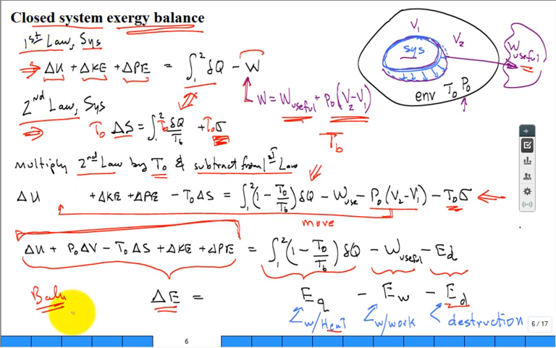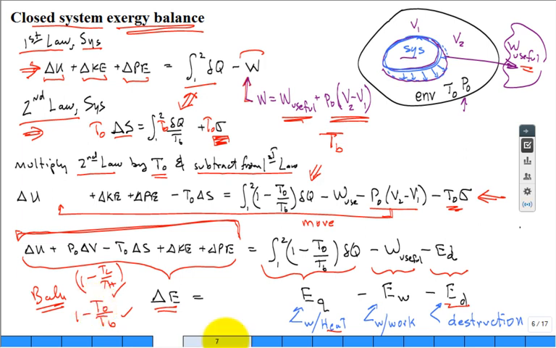Notice this one term, 1 minus T naught over TB. Usually the dead state temperature is lower than the boundary temperature, which is a little higher. So it's like 1 minus T low over T high. Hey, what does that look like? 1 minus T low over T high. It looks just like our Carnot heat engine efficiency. Some of these things are starting to dovetail. That looks familiar.